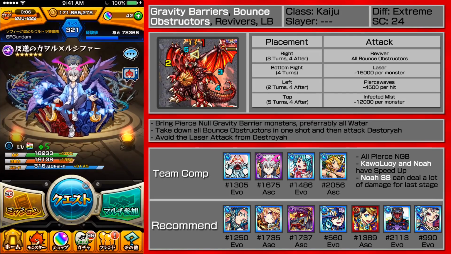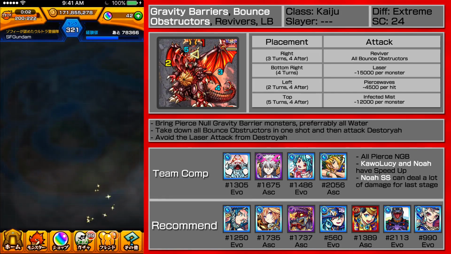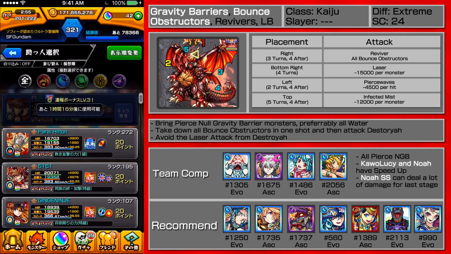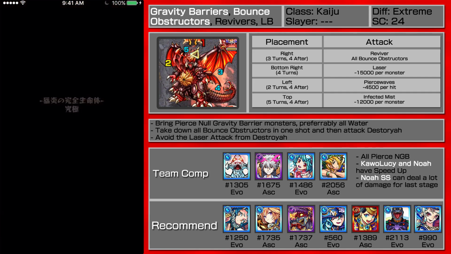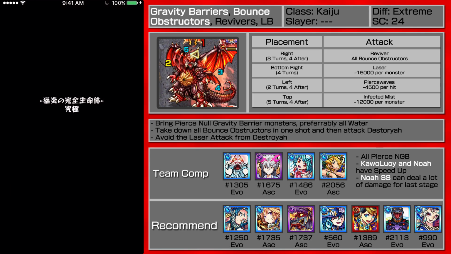Hey guys, it's SF, and Destroyah is one of the old extremes that got a little remake on their dungeon, and my team is going to be an Eva 13, and then Lucy, Kaiju Lucy, and then Nono, and then friend is an Ascendant Noah. All in all, it is a very hard quest, but he is a very good monster.